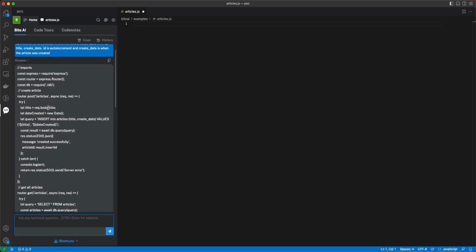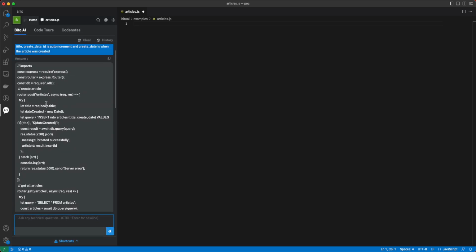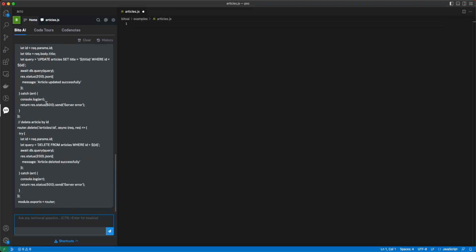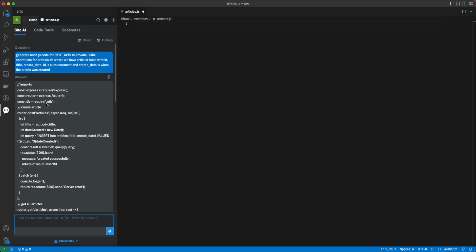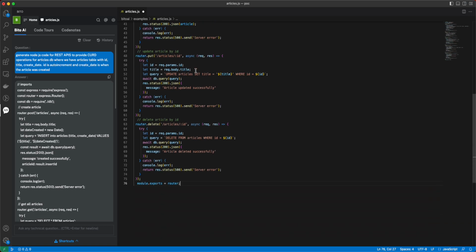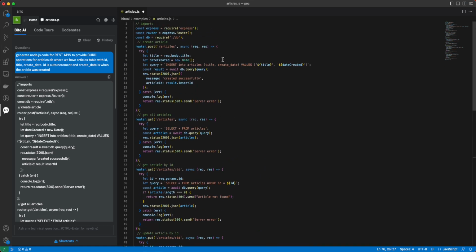Wow, cool. There you go. I have the code to get started. You just need to copy it and paste it. And if I need to make any modifications, I can make them in this code, build it, and get started. So rather than typing all of this, it was fairly quick using Bito.